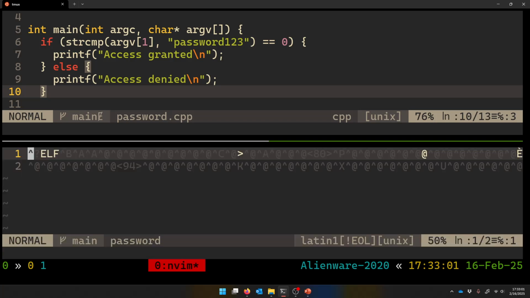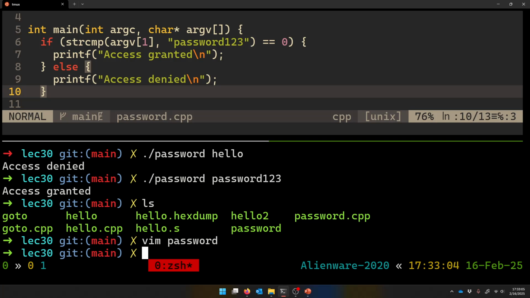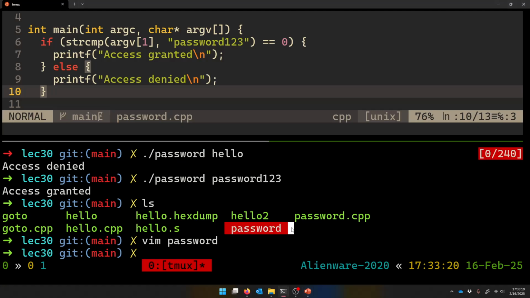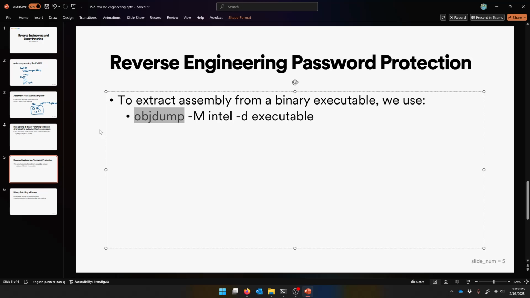It's just the binary. We can hex dump it if we want. That might help, going looking at all the strings inside of it that look like English. But you're just given the binary file if you're a reverse engineer. There is a way to convert that binary file back to assembly code, to give me the CPU instructions in a human readable form. That is called objdump. You can say objdump -d to disassemble it, give it back as assembly. So that's what we can do here.